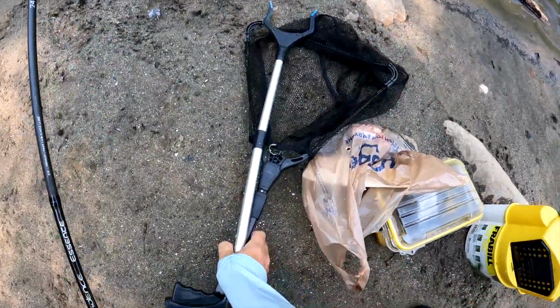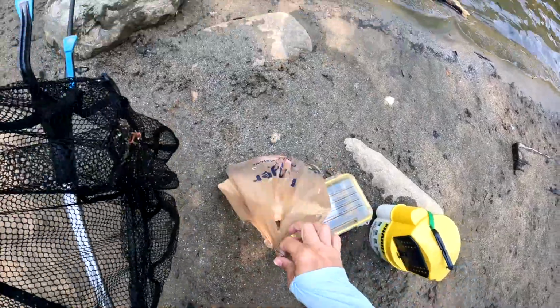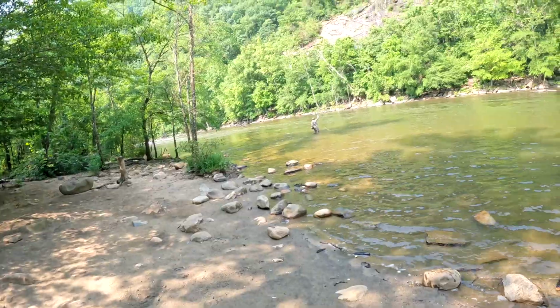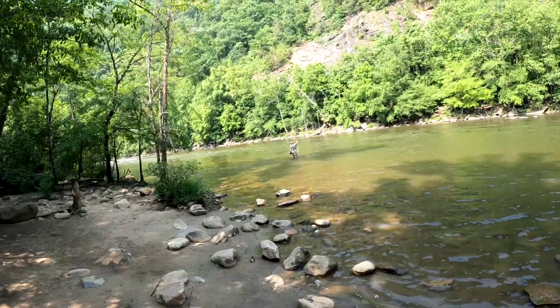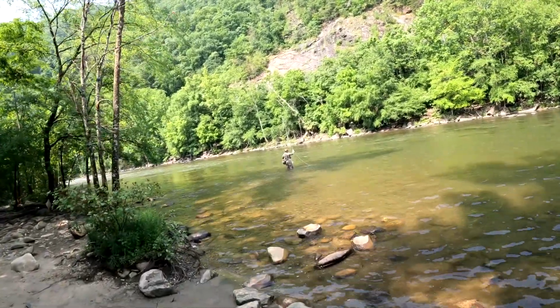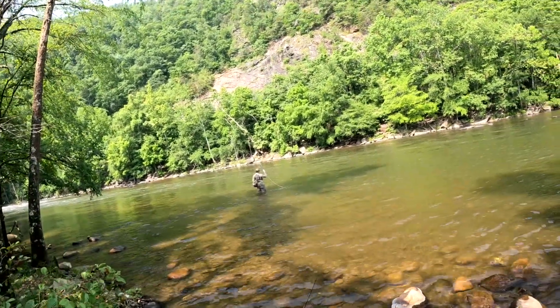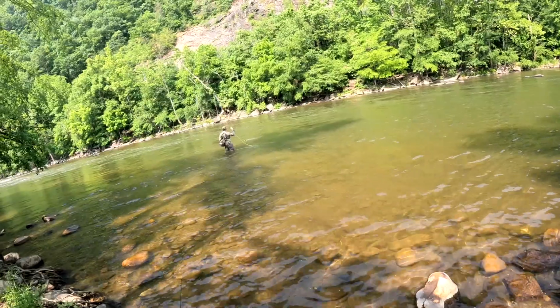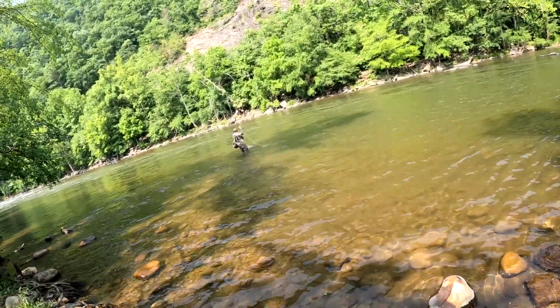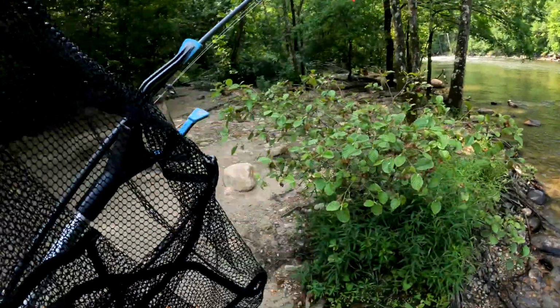Let's go fish this final spot. Let me check my bait. Bait looks good. Here we go. Oh man, guys, I just started walking up the river and I look up, Ethan's rod's bent over and he's pulling in what I believe is a smallmouth. I saw it jump. Oh yeah, there's a river smallie. Yes. Congrats, man. That is awesome.